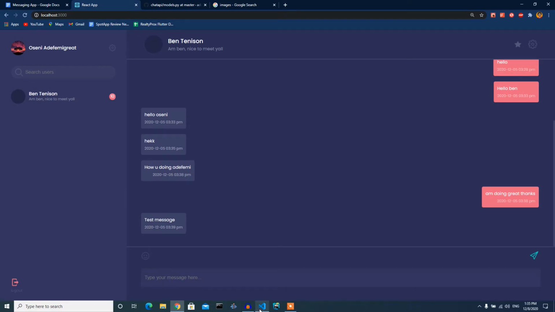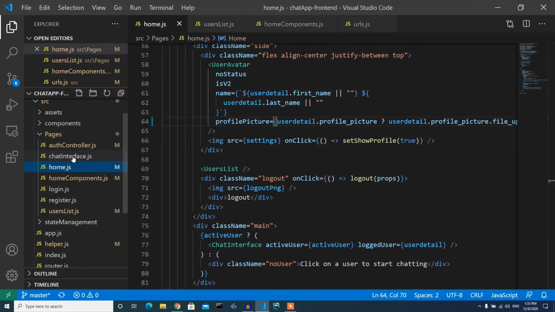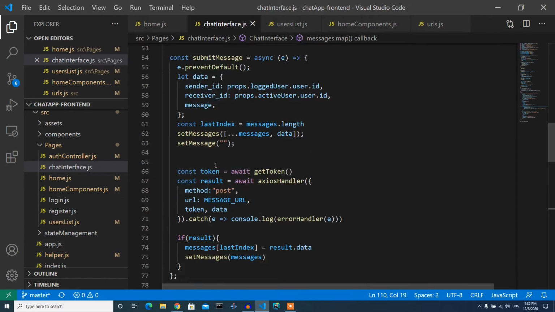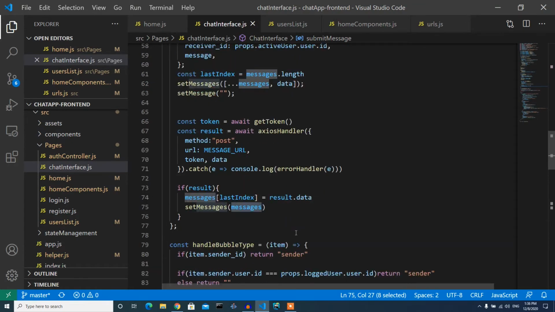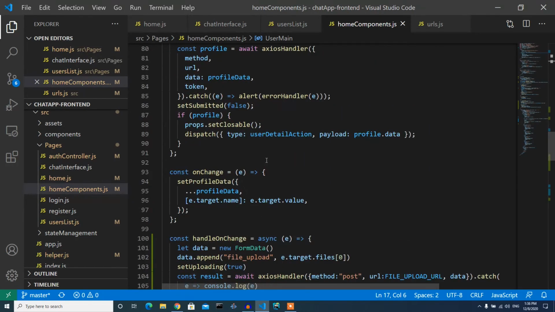All right, so if we go back to our messages, that will be under the chat interface. And here, at this point where we are setting our messages, that's where we want to check through this to update it. I think we have a console log here. Let's remove it.